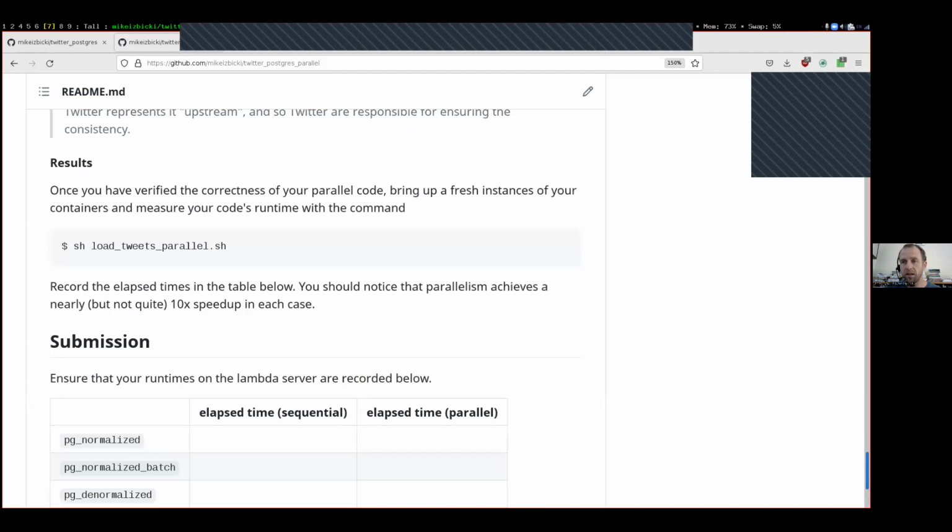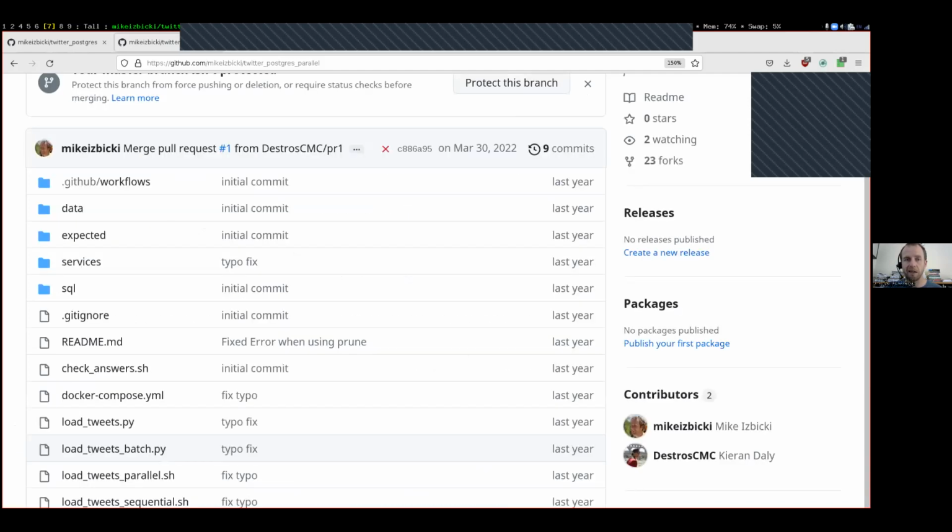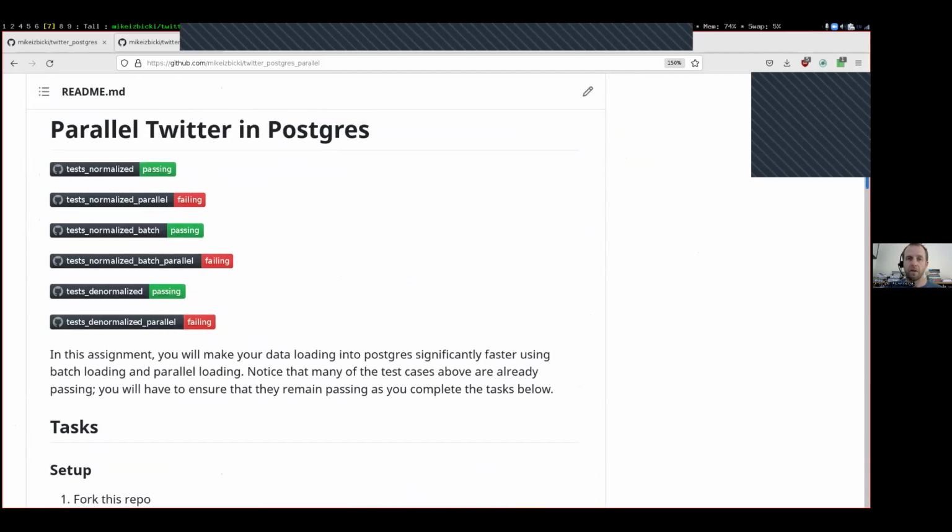But the second reason is that the test cases on GitHub do not work very well for measuring performance-related issues. They're great for measuring whether the results are correct or not, but they're not good for benchmarking and making sure that things happen fast.